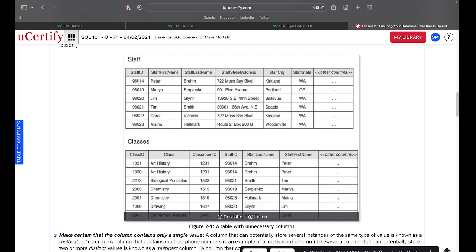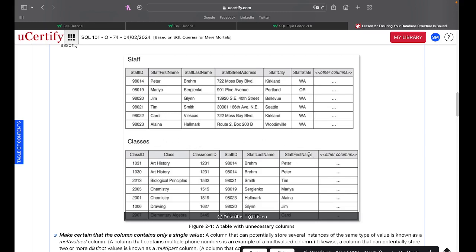And what that means is each one of these people will have a unique staff ID assigned to them. Because remember, what is a primary key? Primary key is a column that cannot contain any duplicate values. So you can make sure that these IDs are unique and they are not duplicated in your table.